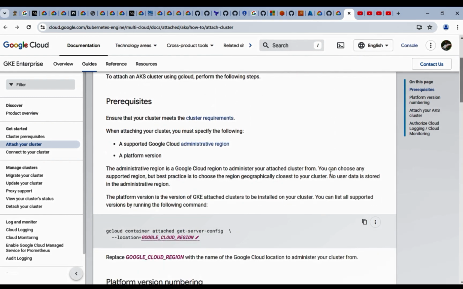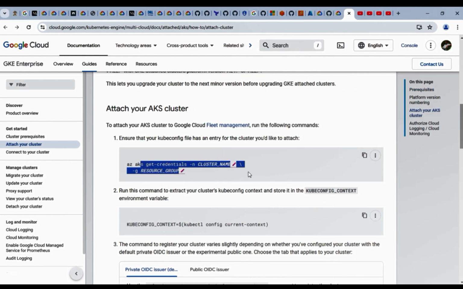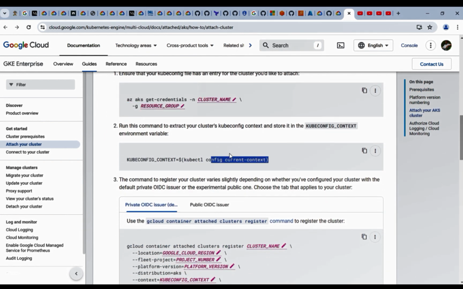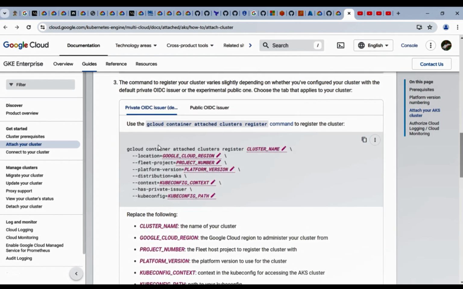The steps seem to be straightforward. You get your existing AKS cluster credentials and store that context in kubectl with the kubeconfig context, and then there is a straightforward command, gcloud container attached clusters register.